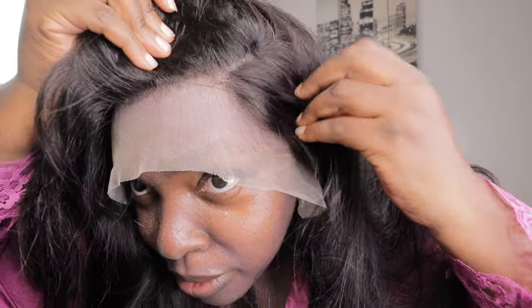Wow, this hair is so nice, guys. You can part it anywhere you want. See? This hair is super nice. I feel like I need to do it justice, because when I cut my own lace, the problem is here, when it comes to this ear, the problem becomes a bit bigger. So I will go to the stylist and you will see. But this hair is nice, it's not even shedding, it's really, really nice.